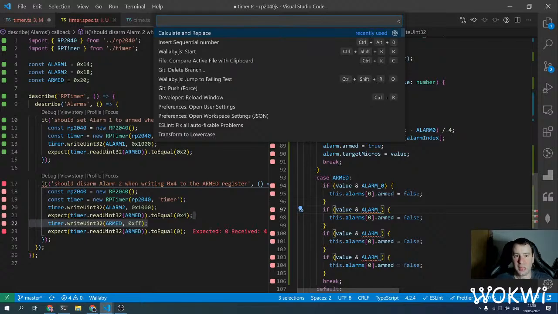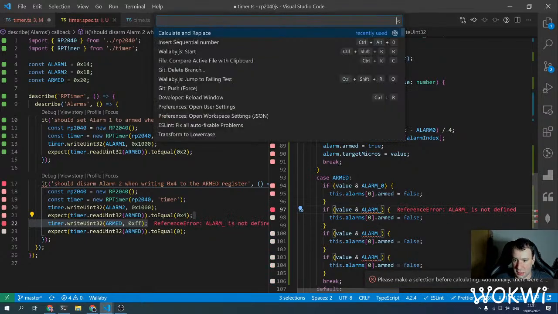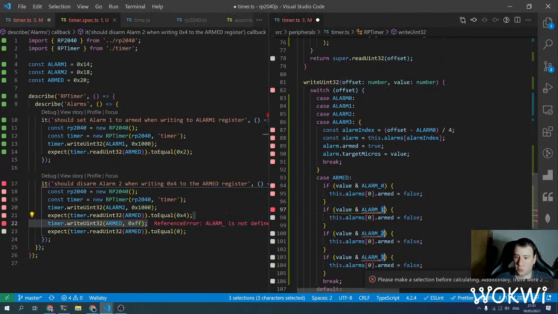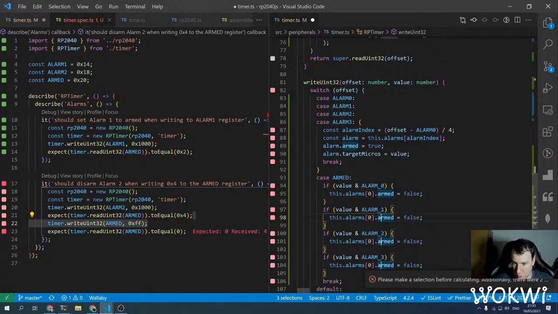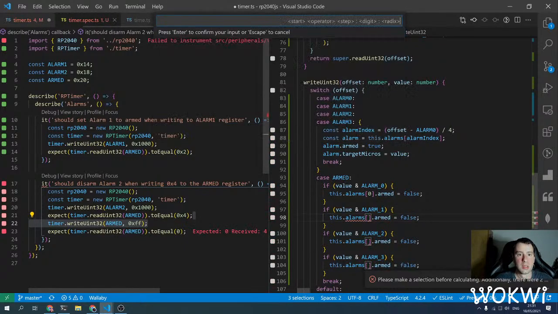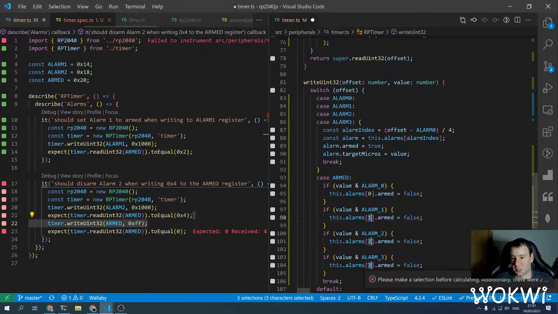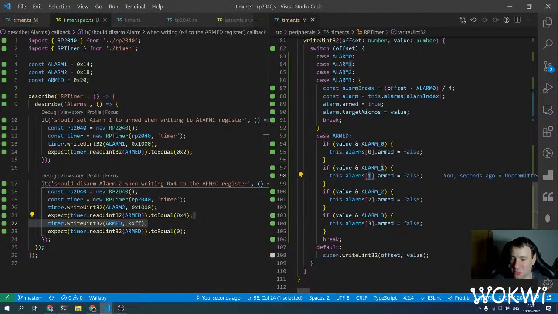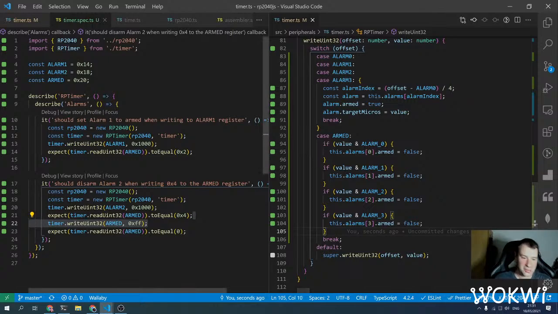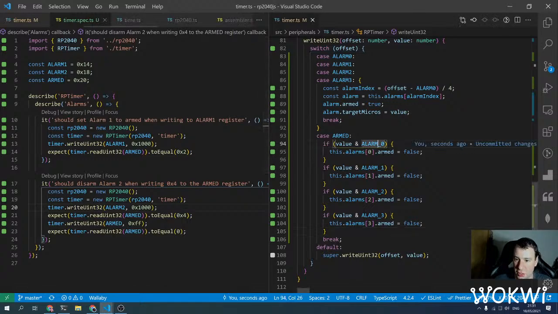Hard to tell which one is better in this case. I mean, we have this plugin that sort of does this for loop for us, so I don't know. Cool. And then we have this behavior as well.